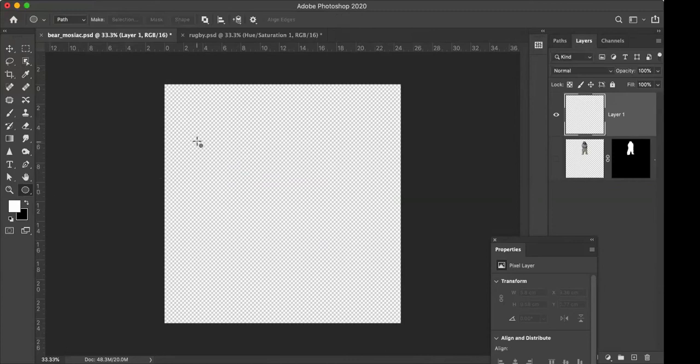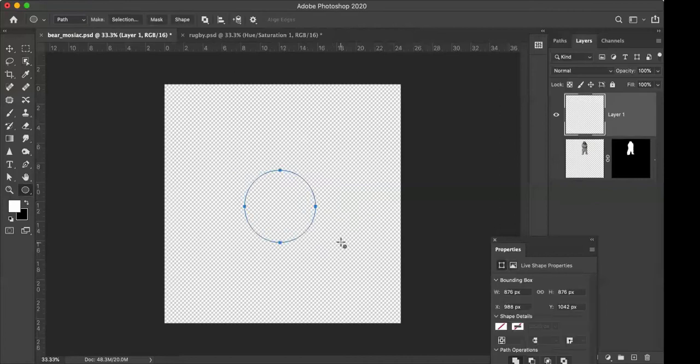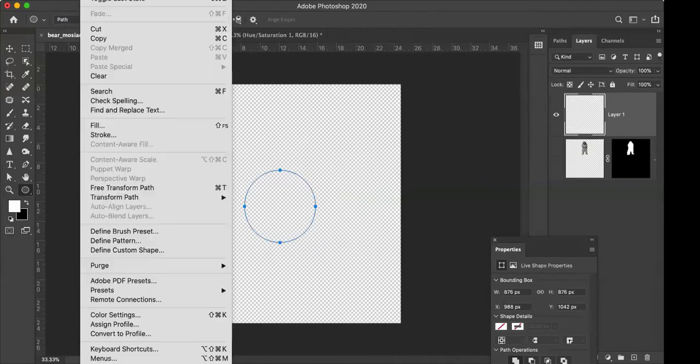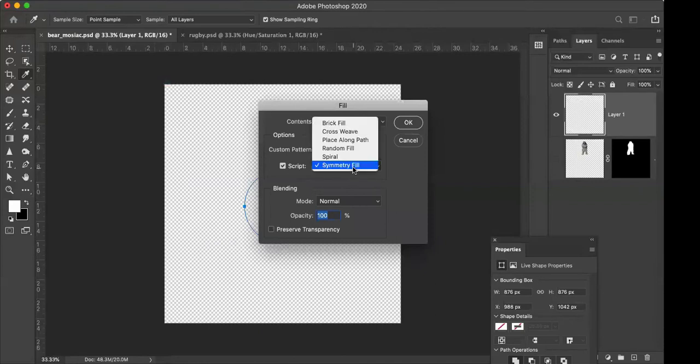Okay, sorry, I just got rid of it. So that's the important factor, you want to have it there as shape, and then we can go Edit, Fill, Symmetry, we have Place Along Path.